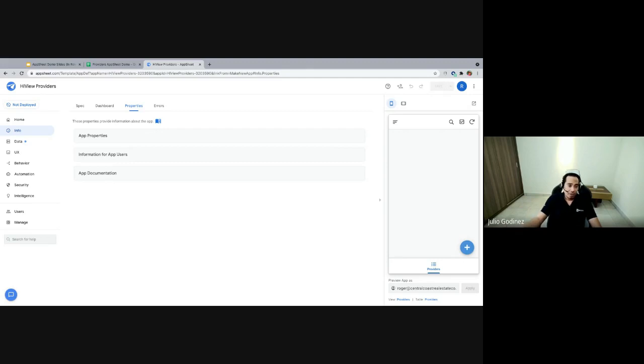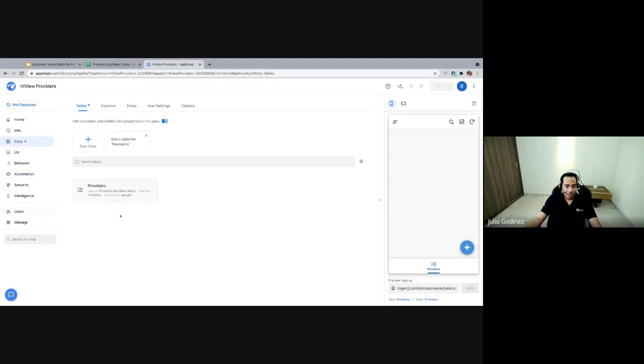Store. Finally, we have the error page. If we have any type of problem with the application, data inconsistency, or if we are adding a value that is breaking something, we're gonna get the error here. It's kind of like a console where you can see the errors, right? So with that being said, we're gonna move over to the provider side.